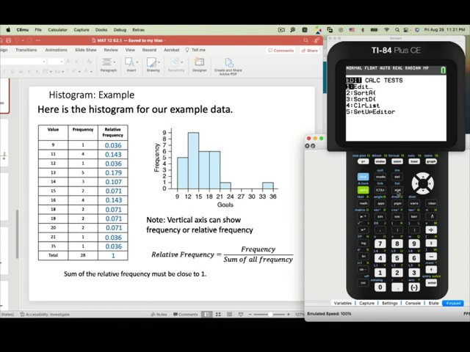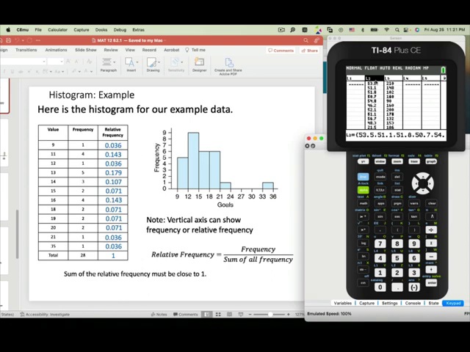Number 1, Edit. You can see I have L1 with nothing in it, and some data in L2 and some data in L3. I will teach you how to delete all the data in L2 and L3. Use the arrow, go to L2, highlight L2, and then click Clear, Enter. Everything will disappear. Do the same thing: highlight L3, click Clear, and then Enter. Everything will disappear.